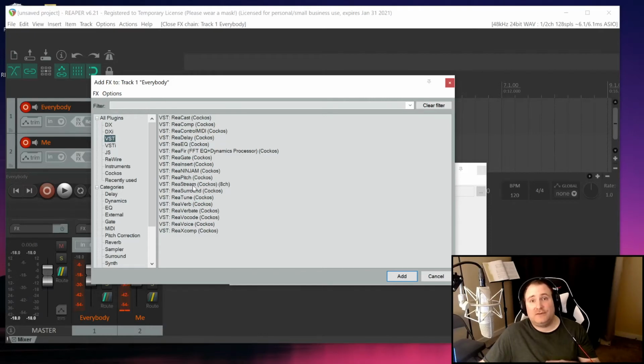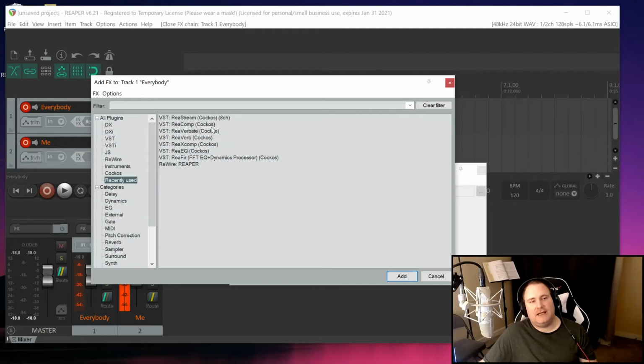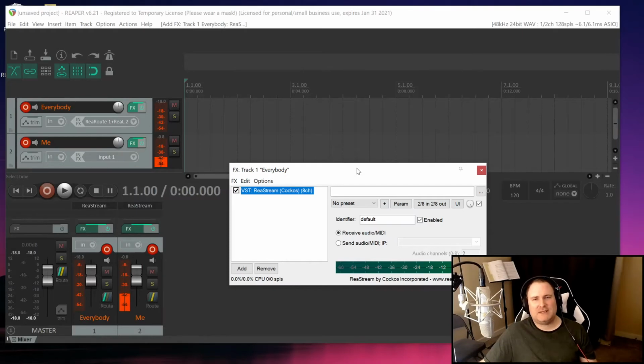Now, for future uses of this, I really love going to the recently used tab, and that lessens the list by plenty, and gives you the ones that you've used before for easy access. So I'm going to click on Restream here. And once I do, it brings up its own separate box that we need to do just a few things with.